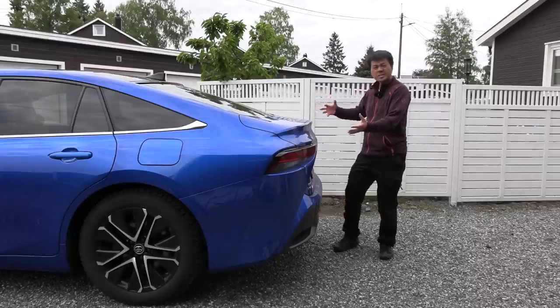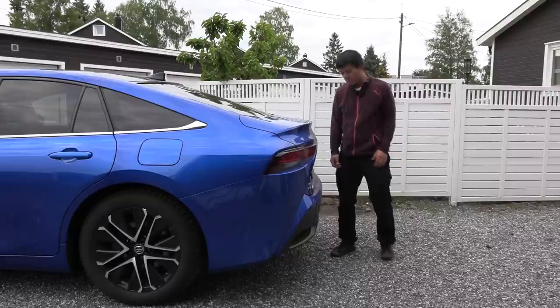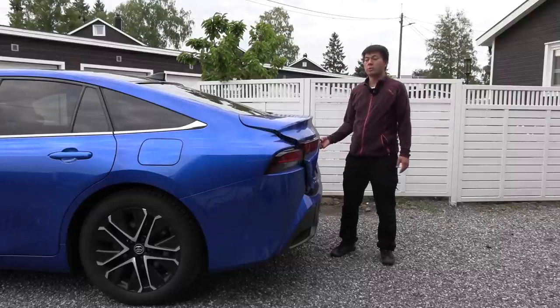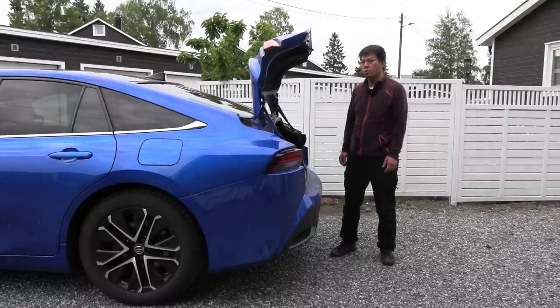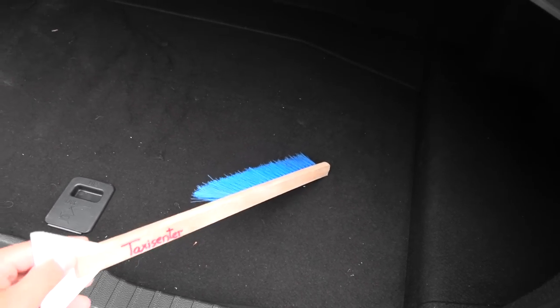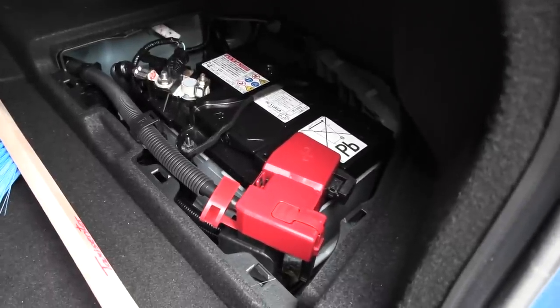The Mirai has a really nice and sexy butt — the overall shape is just super sexy. But what is not so sexy is the back here. No motorized liftgate, and it has the Model 3 style opening. The space in the back is somewhat limited. Here we have the thing you need in winter when you're waiting for the fuel cell to heat up and you want to clear the windows. We have some pockets on this side, but this one is the tire repair kit. And on this side you see the 12-volt outlet.